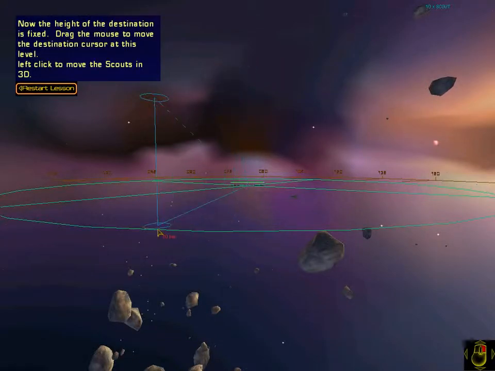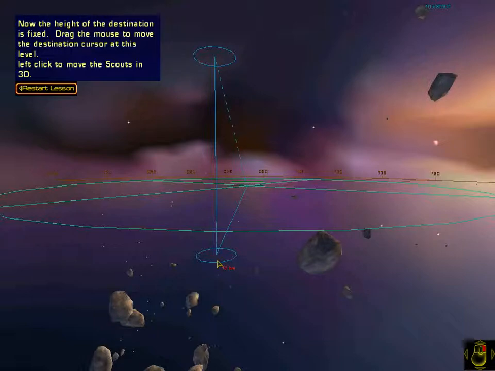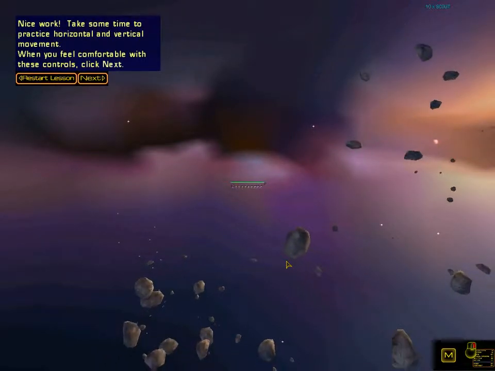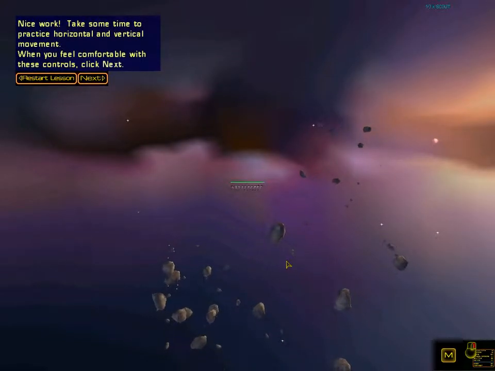Now the height of the destination is fixed. Drag the mouse to move the destination cursor at this level. Left-click to move the scouts in 3D. Nice work. Take some time to practice horizontal and vertical movement. When you feel comfortable with these controls, click Next.